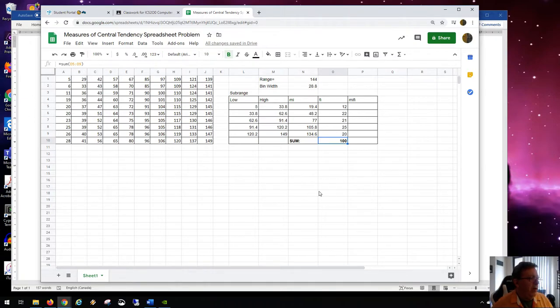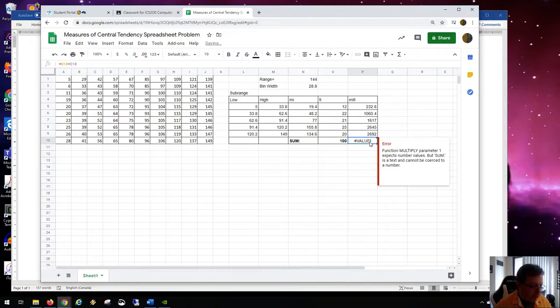Now we have MiFi. And down here we have the sum of MiFi. We're going to have to compute these numbers and then add them. Well, how do you compute them? It's Mi times Fi, meaning that it's all the numbers in this column times all the numbers in this column. So away we go. So this times, and multiplication is shift 8, times this. There we go. So that's our first one. And we can copy these values all the way down to here. As you can see, these are big numbers. And we need the sum of these numbers, which is an even bigger number.